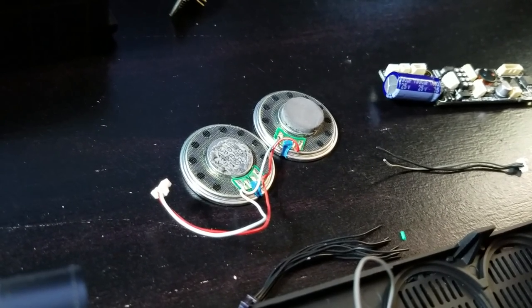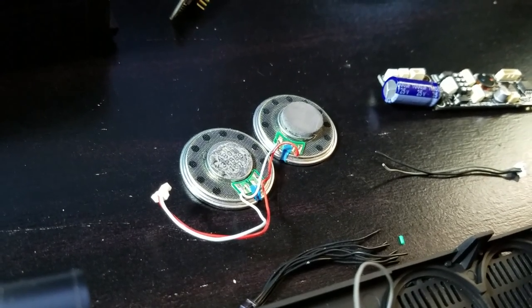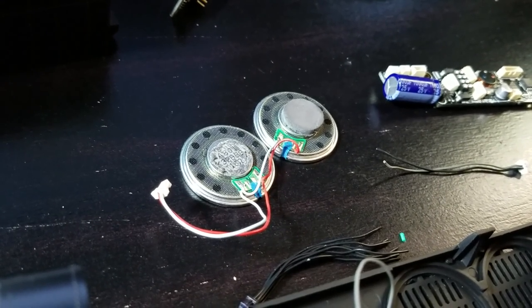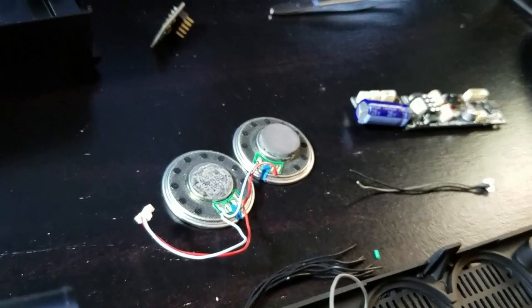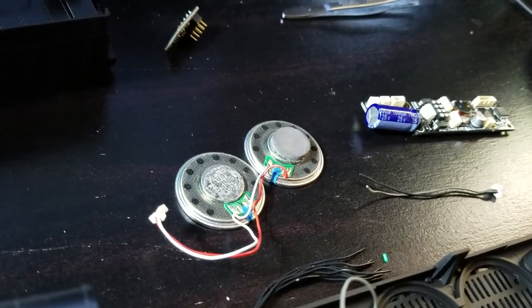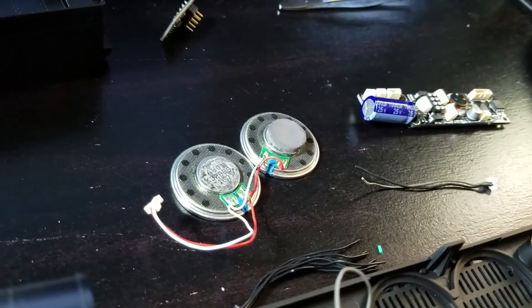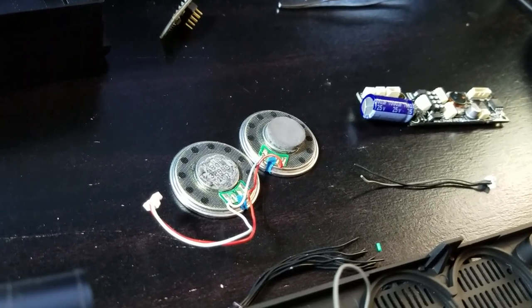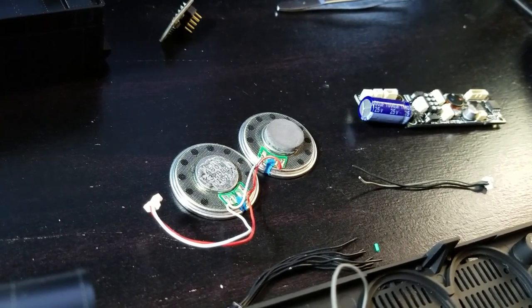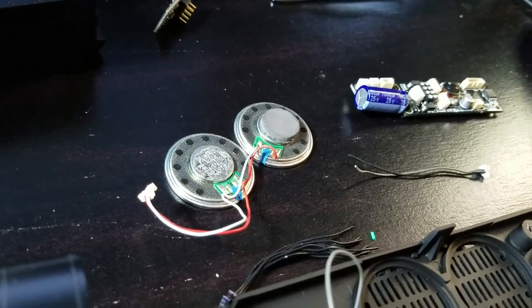If you try to go lower than that and use, say, 2 8 ohm speakers, you're going to either have to run them in 16 ohm or at 4 ohm. If you're running at 16, you're basically going to get half of the capability of your decoder, so it's not going to be really loud. And if you try to run it at 4 ohm, it's simply not going to run, because the decoders are not 4 ohm stable. The only one I know of at this point that is 4 ohm stable is going to be ESU. And for steam, I really don't care for ESU.